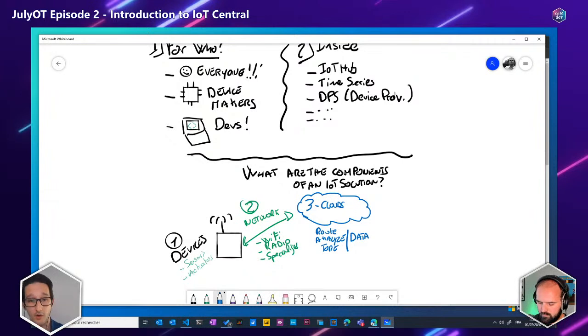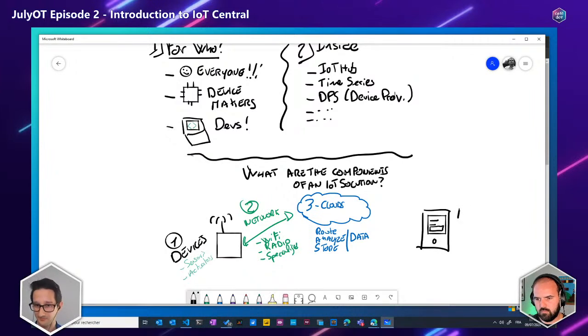The fourth component is applications and services. This is more dedicated to end users to use the IoT solution. Sorry for my English viewers, it was unintended. It was apps and services.